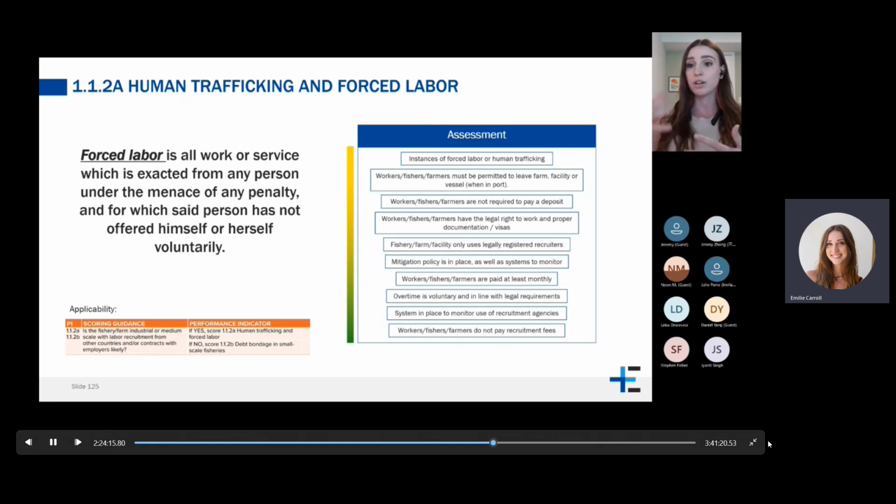So if we think about the systems approach here, this would be on the effectiveness side of the systems approach. And then this covers a lot of other things like a mitigation policy, making sure that workers are paid at least monthly. This is an outcome-based PISG, but it does fall in the green level, simply because this can actually be a really challenging thing for vessels that are out at sea for really long periods of time. So this one could take a little bit more effort, but this is a really important one because of the risk area of debt bondage there. Being able to pay on a regular schedule is really important to help mitigate risks.